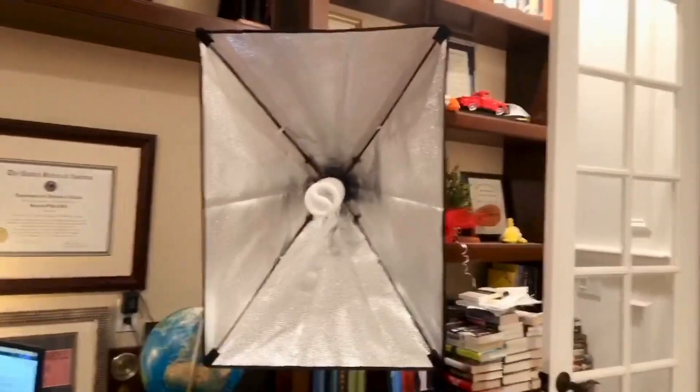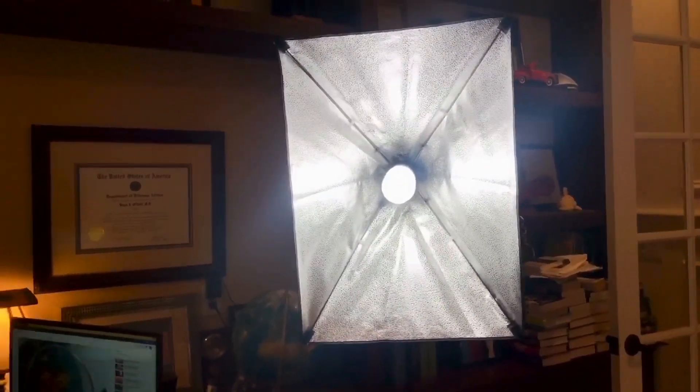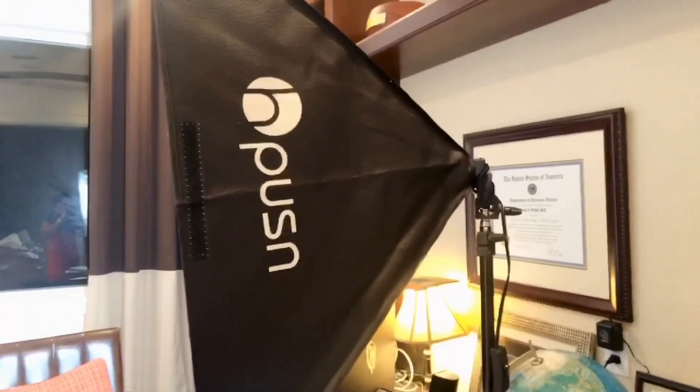The other equipment for blogging that I got is this beautiful Fusion lighting. I'm gonna turn it on so you guys can see how bright it is. It's good when you're doing a vlog, especially when the room is kind of dark, so this would really help to make your video have good lighting. There are actually two sets and I also got these on Amazon, but I haven't set them up yet.